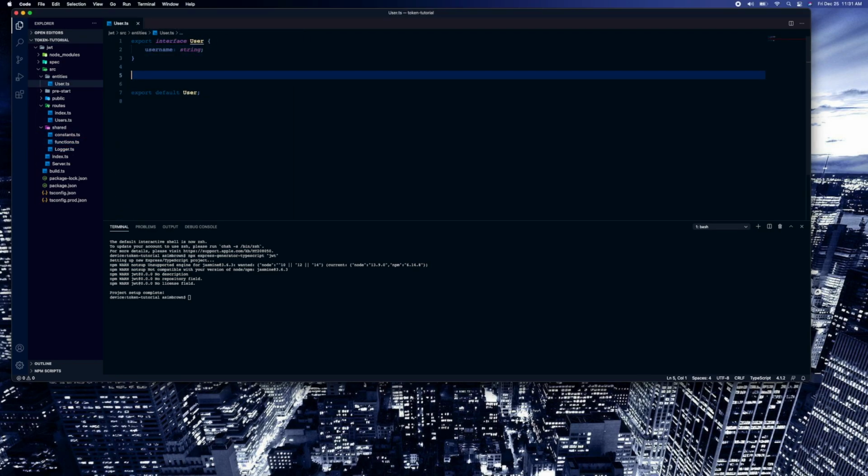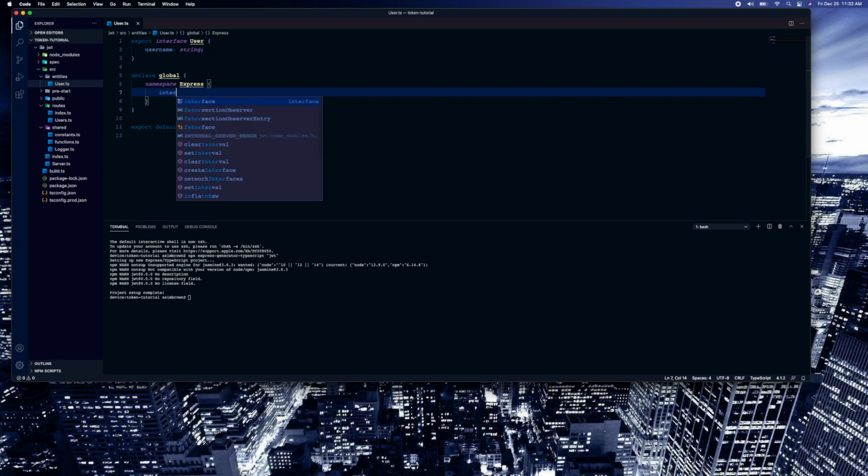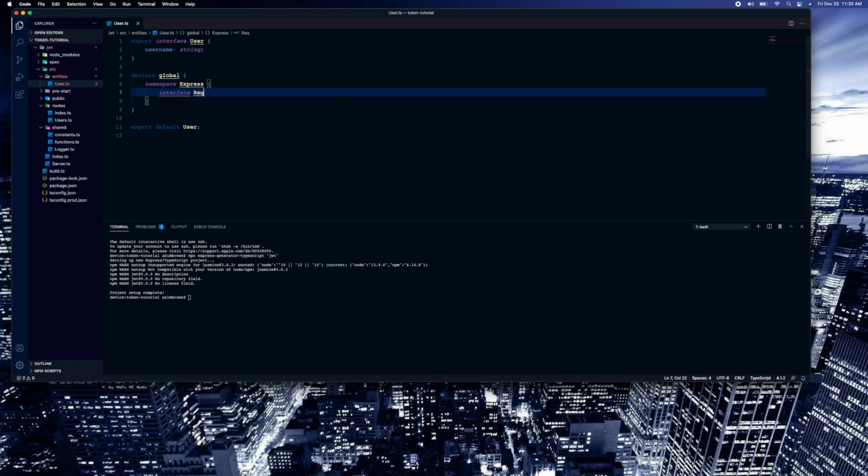Okay, so we'll close out all the other files we don't need, and back in the user.ts file, we're going to do something called interface declaration merging. So what we're doing here, we're telling the TypeScript compiler that any requests that come through, you can expect to find a user field on that request. Again, this is called interface declaration merging.